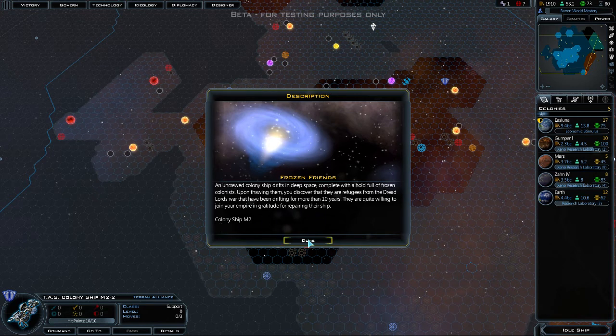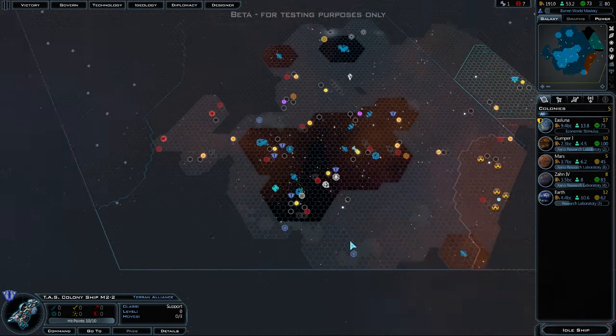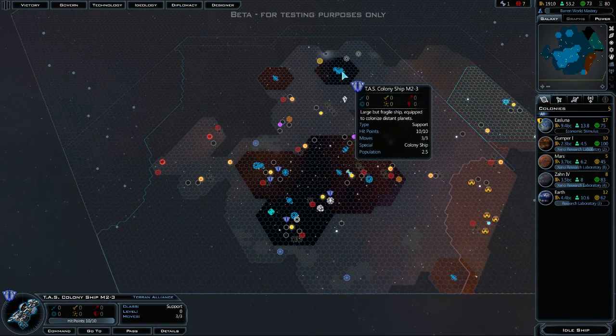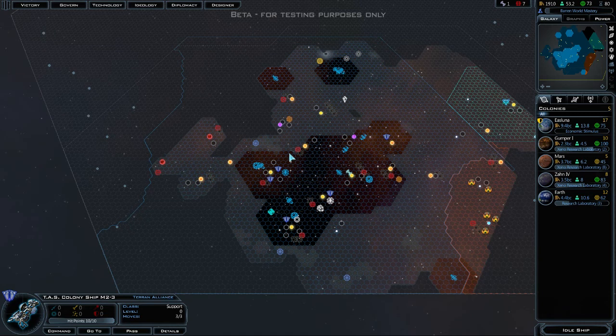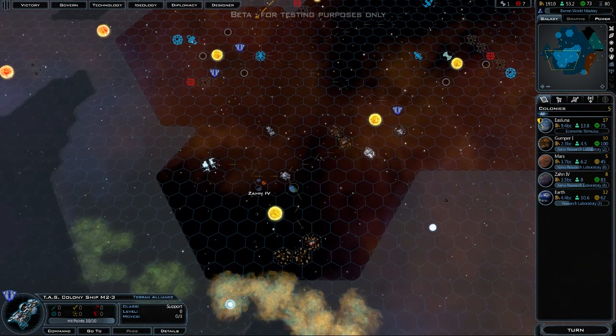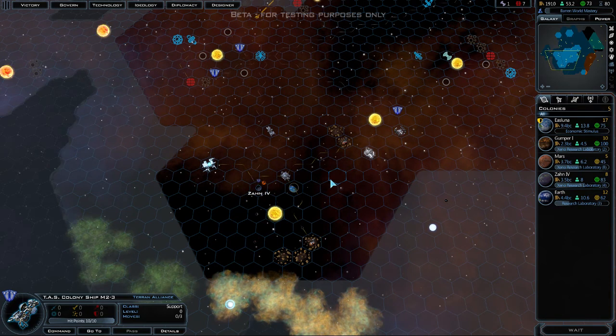Colony ship Mark II. Where is this vessel? Way up here. Alright, we'll bring him back down here. Gives me another colony ship to do stuff with. To the next turn.